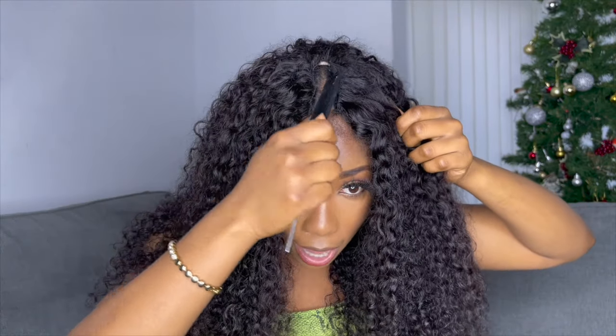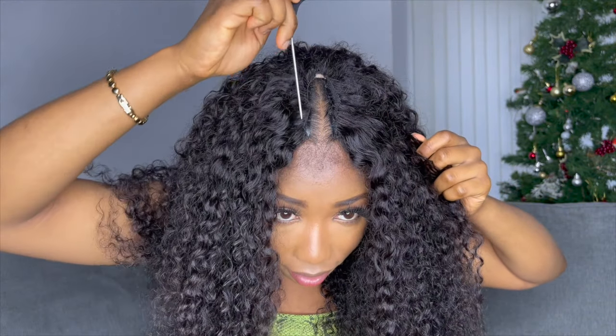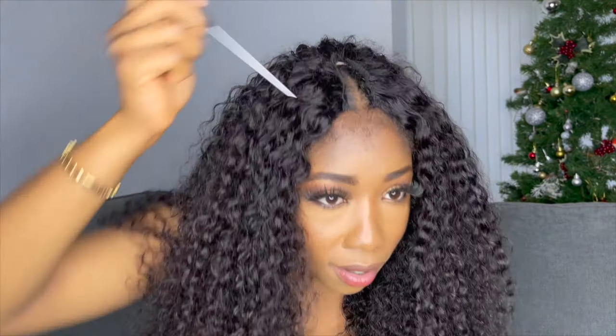Okay guys, so this is the way people wear it, but it's not yet over. What they do is they grab a comb and they comb their hair out a little bit so it lies on this thing. What do you call this? Would you call that a track? Yeah, so it lays on this track, but I'm not about to do that because it's definitely gonna end up breaking your hair, especially if you do it all the time.